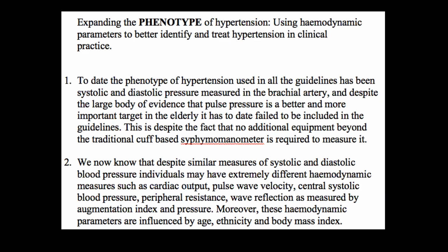And we know that despite similar measures of systolic and diastolic pressure, individuals can have extremely different hemodynamic profiles in terms of cardiac output, pulse wave velocity, central systolic blood pressure, peripheral resistance, and wave reflection, etc. And moreover, these parameters are influenced by age, ethnicity, and body mass index. So there is a whole load of hemodynamic parameters that we can measure non-invasively thanks to you guys. So give yourself one pat on the back already. We can measure these things. And are we using them? No. This is why you need to drag us into the 21st century.